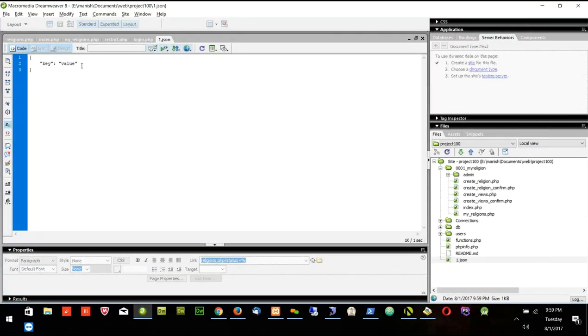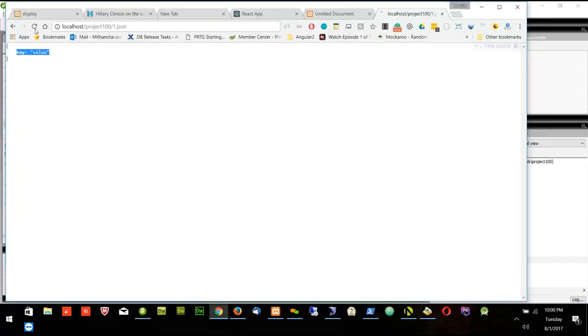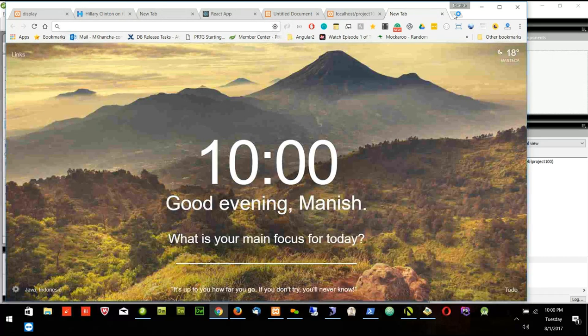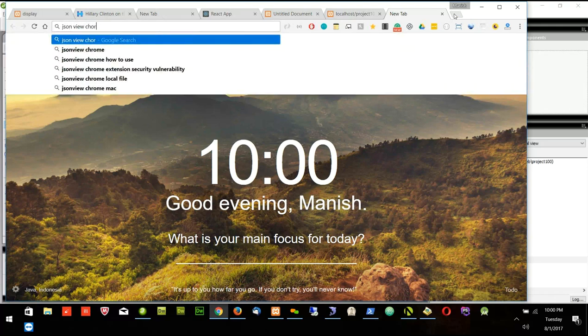I can pass a number of key value pairs. Maybe I can say name, Many. I can say age. Remember, it is encoded in double quotes. Let's say 43. And then if I refresh this, you will see key, name, and Many. Now, do you see how nicely it is looking? But if you do it in your browser, it will not look like this. It will be very dirty. So to make it nice, you have to install one Chrome extension. That extension is called the JSON View Chrome extension.